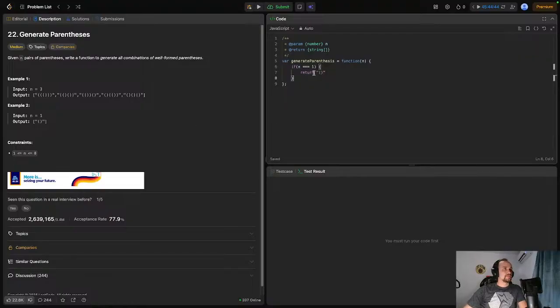But we want an array. Do we need recursion? I'm not sure yet. Maybe we can get away with not doing recursion, but that's my idea at the moment. We could probably do it in a simple for loop.